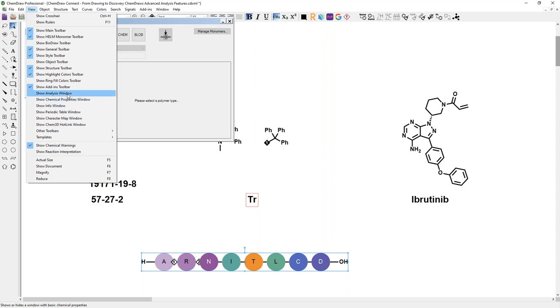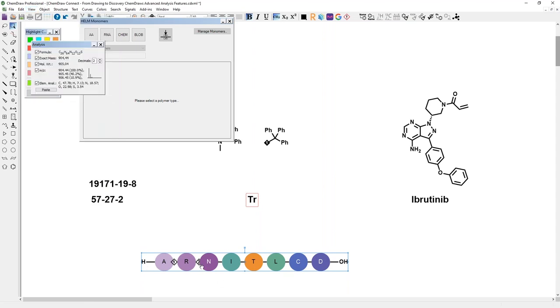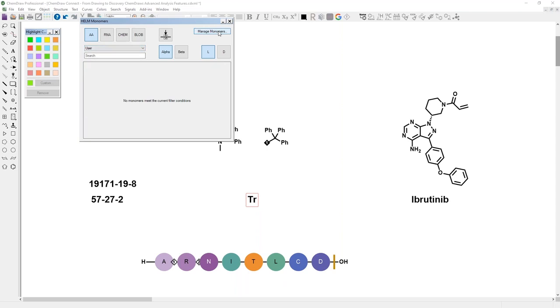And of course, these monomers are fully chemically understood. I can expand the structure like I did before with the nicknames, and thereby quickly generate these larger structures. I already mentioned that I can manage my own monomers, so I could go in here, move to the user library, and add my own custom monomers to it. And as part of Cygnus ChemDraw, there's also a way to share the libraries, to make libraries available to your entire organization. So that's definitely a possibility.